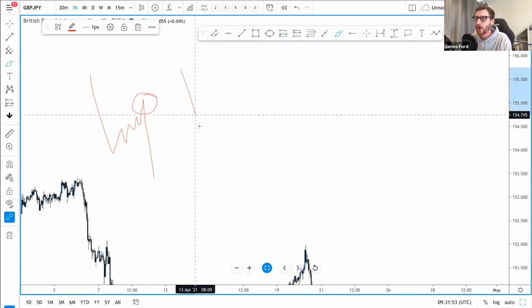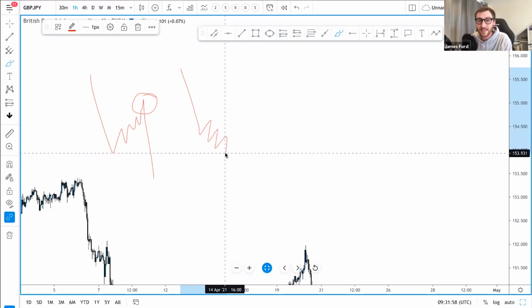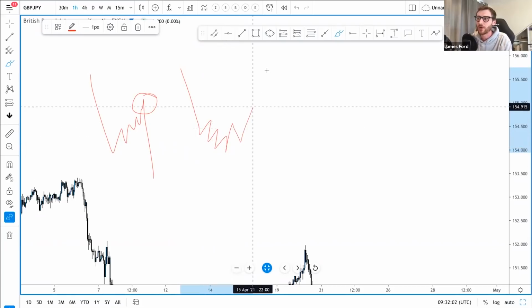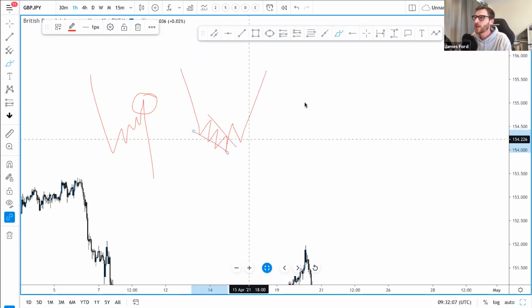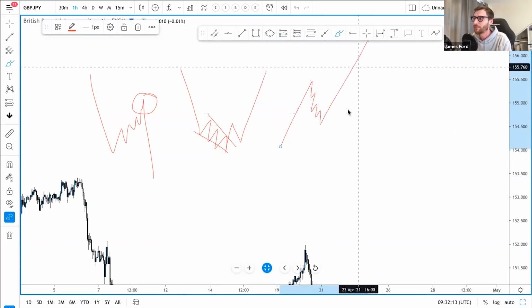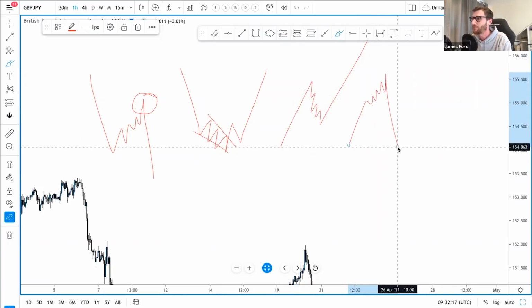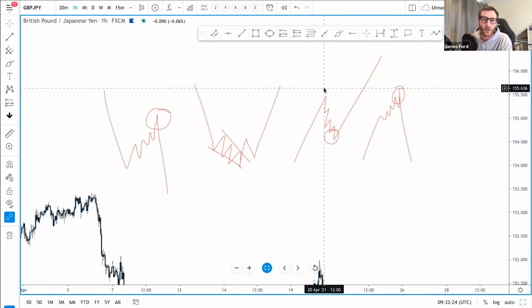But we can also have an impulse down, a descending correction, which shows us no intent to the downside anymore, which we then look for break of structure, test the structure, impulse up. So you've got the move there where you've got a descending correction as well. We also have the opposite to this, which is uptrend, impulse, descending correction, then an impulse. And we then also have an impulse, ascending correction, and impulse. We look to take sells up here. We look to take buys down here. And these are the 4 corrective moves that I look at all the time.